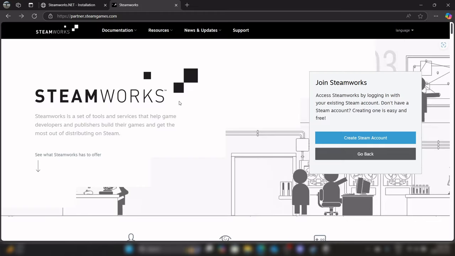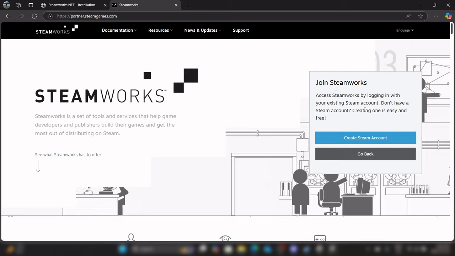Now, for Steamworks, in order to integrate Steam into your game, you are going to need to obviously have a Steam account and also join Steamworks. Joining Steamworks will allow you to actually post your game on Steam, for when you're eventually ready to deploy it, if you're just wanting to use testing channels, all that kind of stuff.